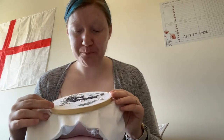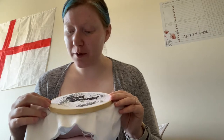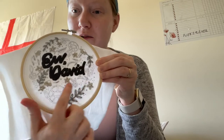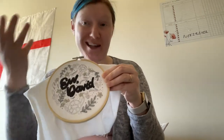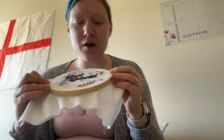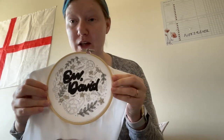The next thing that I'm doing are actually going to be some of my first fishbone stitches. I've never done fishbone stitches before. I just finished watching a video on how to do them. So I've made little lines in the center of all the leaves that require the fishbone stems, so that I can see them when I'm doing them and I know which leaves I'm supposed to be doing, but also because having a midline seems to make it significantly easier.